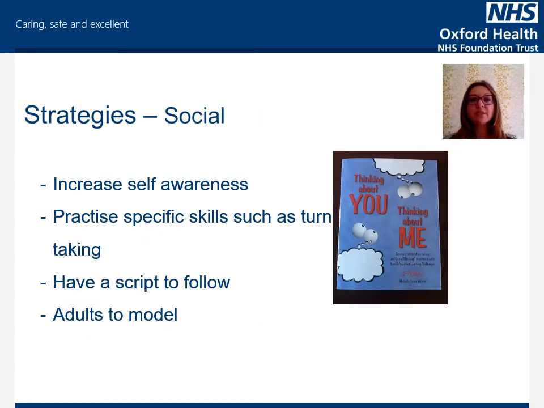And finally, we're going to look at social skills strategies. For example, if you've identified the difficulty of interrupting, then you might initially want to start by making sure you increase your child's awareness of this. So you might jot down how many times they've interrupted in a certain amount of time, and then you need to make sure you explain the reason why you want to work on this as a social skill. For example, how it might make the other person feel and the impact it will have on friendships. And then you can decide a goal together of how you want to reduce them interrupting and maybe talking about themselves too much.